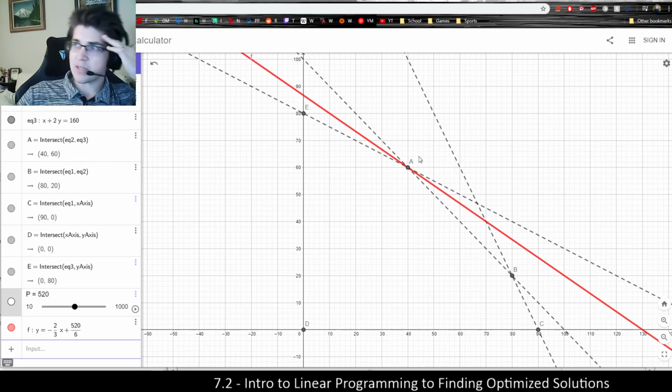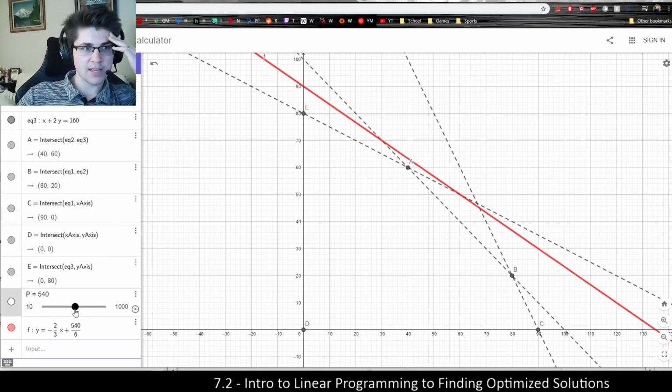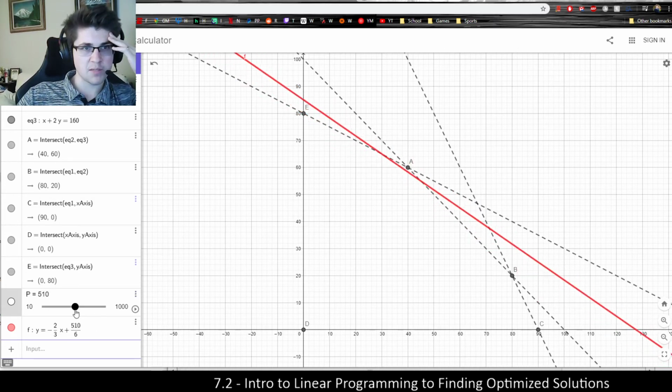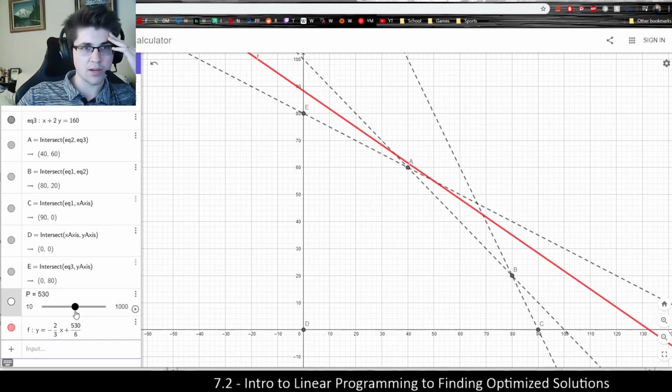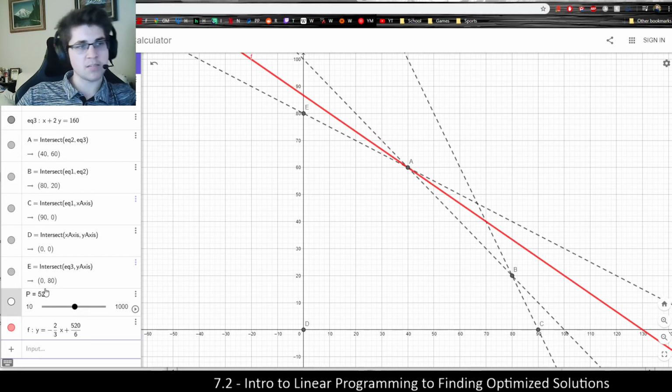and it always is going to happen at a corner point on your feasible region. So notice that in this particular case, we can get the line to intersect at just A, and it's like the very, very highest point that the isoprofit line can touch the feasible region, right? Because if I go any lower, there's plenty of different options, but if I go any higher, there's nothing else that will work. So this is the very boundary point, and basically this will be my maximized profit.